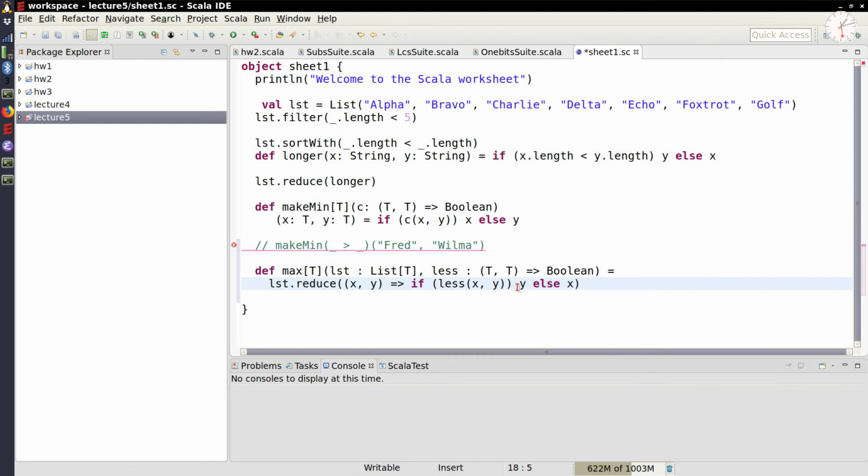So this gives me the larger of the two inputs. And so I keep taking the larger as I walk down the list, and that gives me the largest element in the list ultimately. So we can just try this out. If I do max of, what's this, LST, and now I'll give it some comparator of strings by, let's say, x dot length is y dot length.